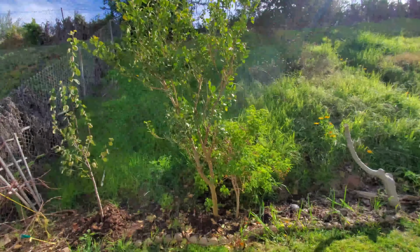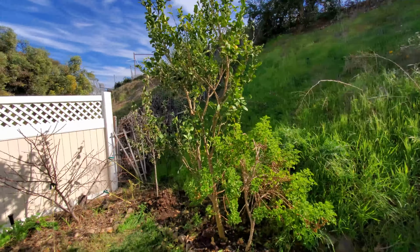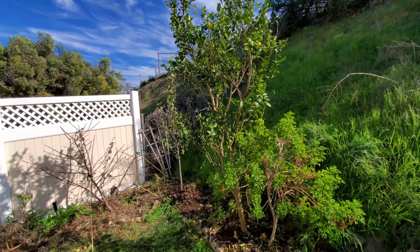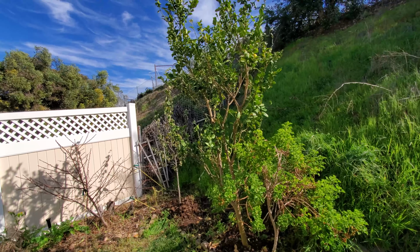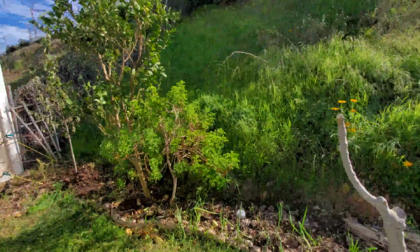Just a little bit of cleaning on the lime tree. I went in there where there were maybe 3 or 4 branches growing out of the same place and cleared a couple of them out. There were some dead ones in there too that I just cut off, but not too much on this one.